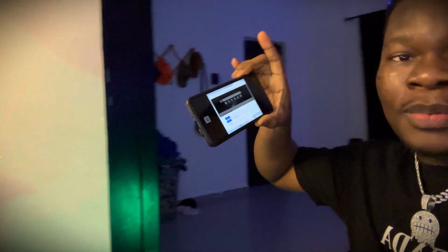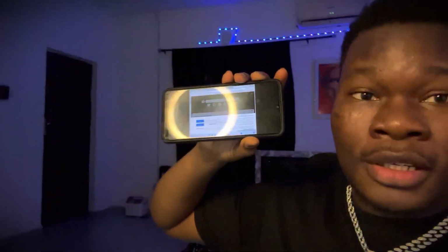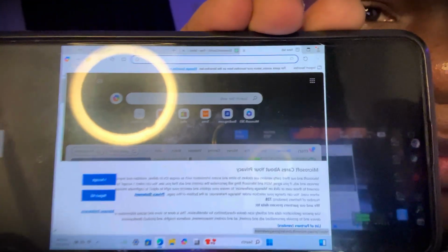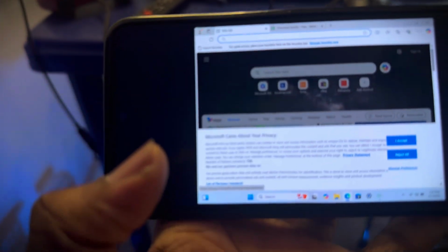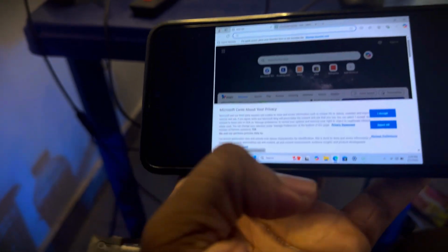So as you can see, this is still my Samsung and the display is still right here on the screen. And this is the laptop. It's nothing connected, without any cables. And this is the display right here, and I can actually have access to it. So let me just switch my camera real quick. Yeah, see, as you can see, everything is working fine.